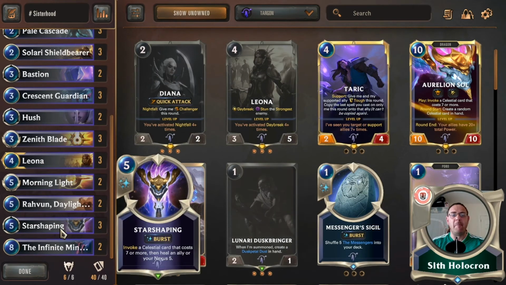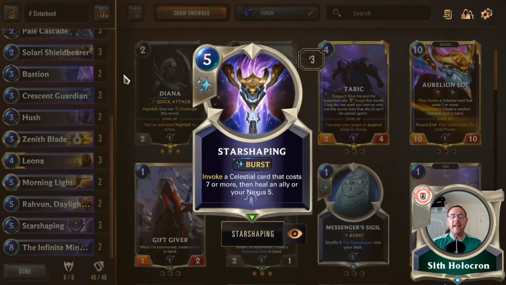Superb. But this is my favourite spell in the game. I think this is so broken, it needs fixed. It is disgraceful in every language. It needs to be at least a 7 cost, not 5, or it needs its entire wording redone. Because for 5 mana at burst speed, you can invoke a Celestial card that costs 7 or more. There are only 10 of them, and they're all really good. Like, they're all really, really good.